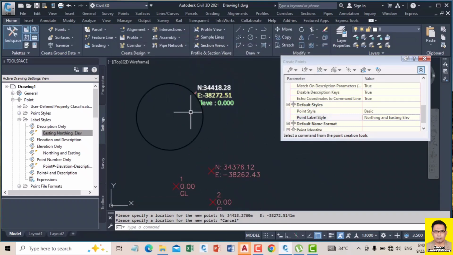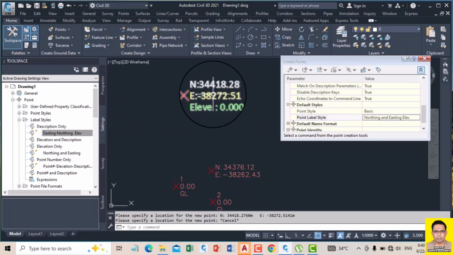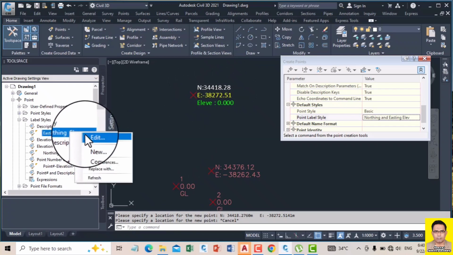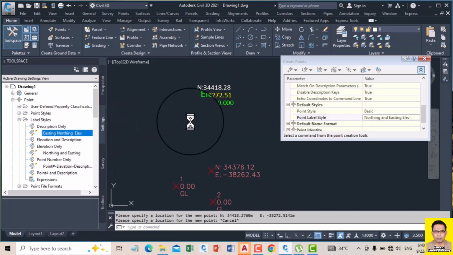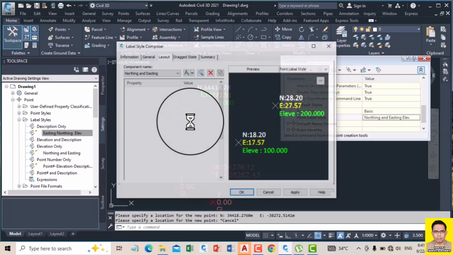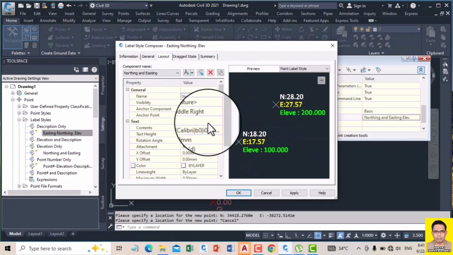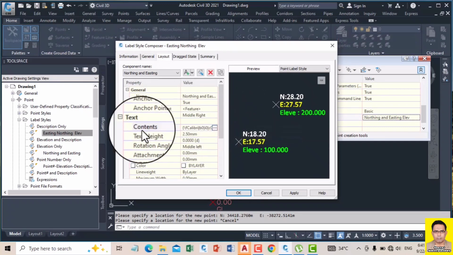See, once I edit, everything changes, but nothing is on top yet because I did not change the location of the northing. So again I have to go to north, the edit option, and from the edit option, contents.